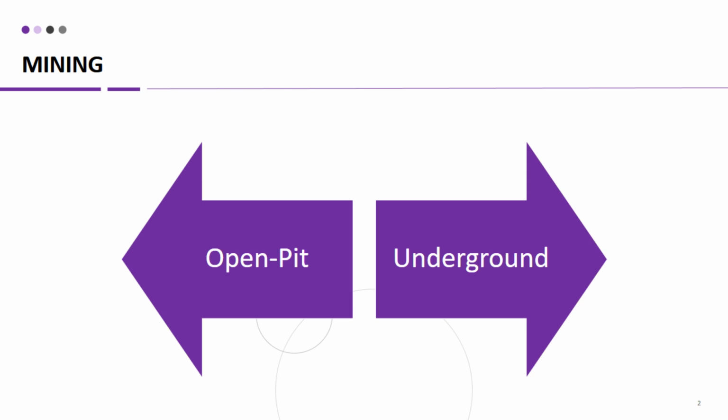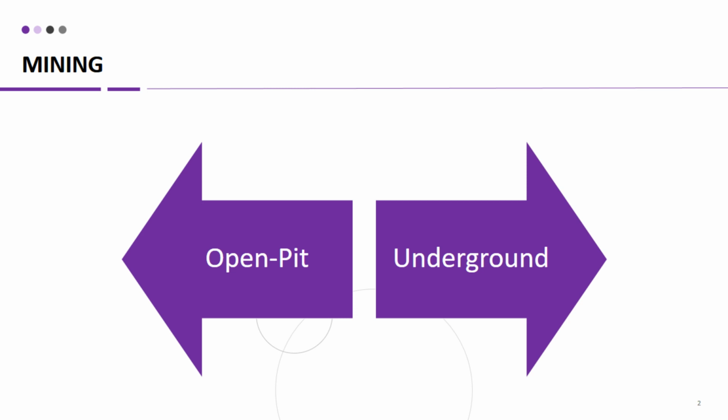In open pit mining, also known as strip mining, a large excavation, or pit, is made in the ground to extract uranium ore. This method is typically used when uranium deposits are close to the surface and are of relatively low grade. Overburden, which refers to the layers of rock, soil, and other materials covering the uranium deposit, is removed first to expose the ore. The uranium ore is then extracted and transported to a processing facility for further treatment.